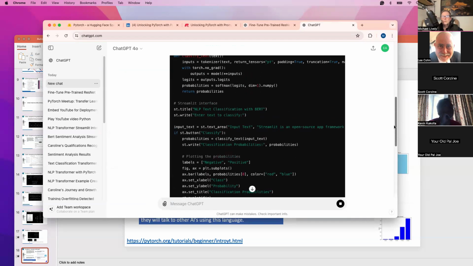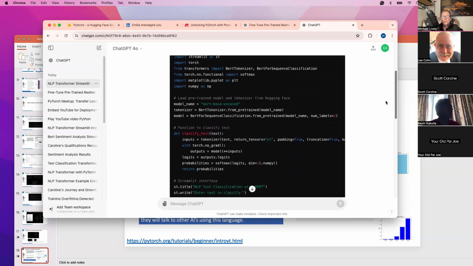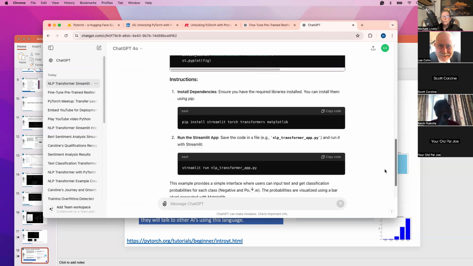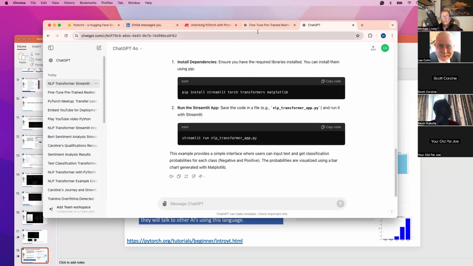And let me take a look at the code real quick. And this is pretty much similar to what I wrote earlier. So it works really well. We'll run the code here in a moment, but I want to run the other one. So we come along here and let's run the other one.